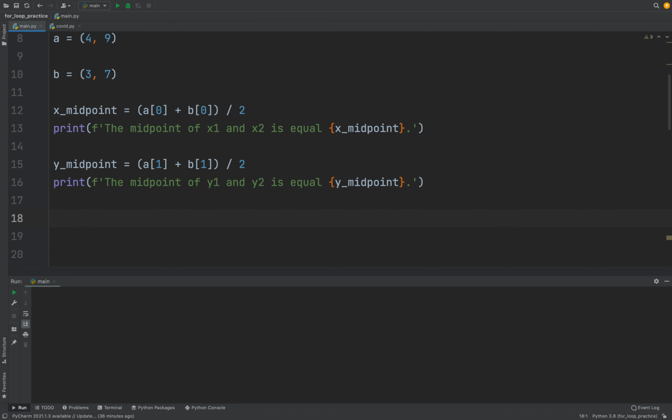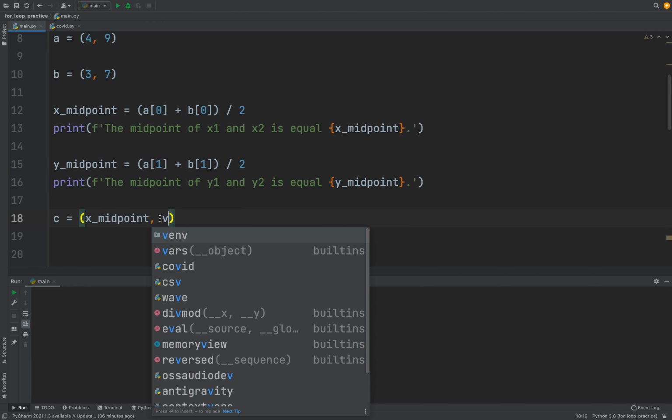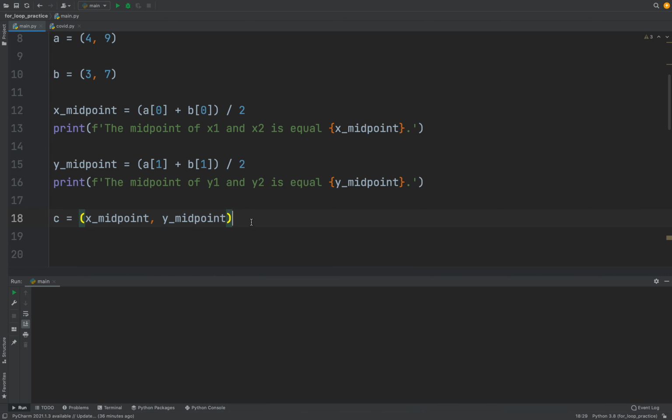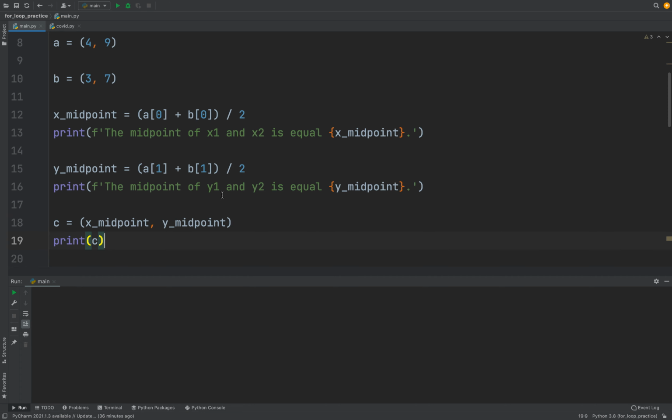So you can go one step further. You can say C equals x midpoint for x's, and then y midpoint for y's, and then print C at the end.